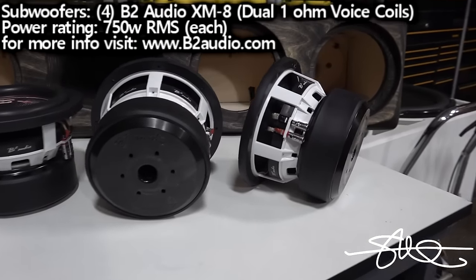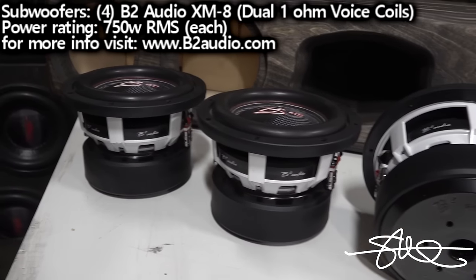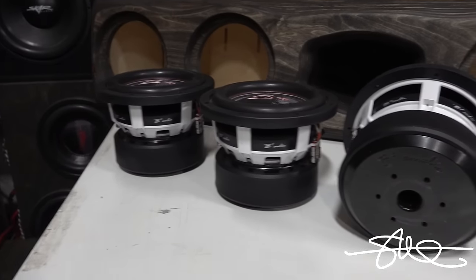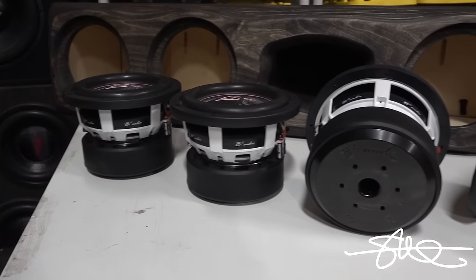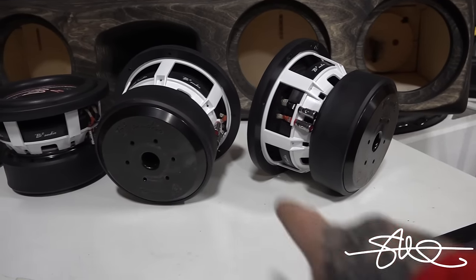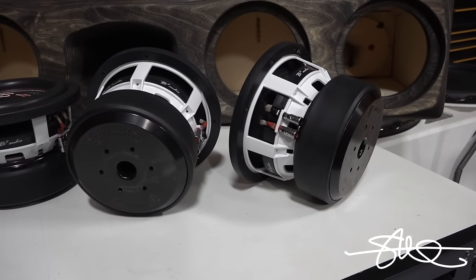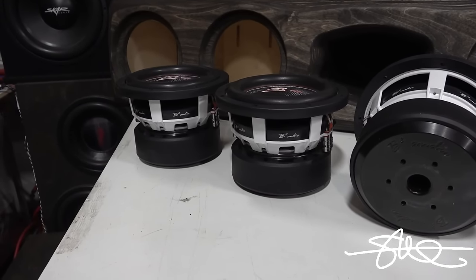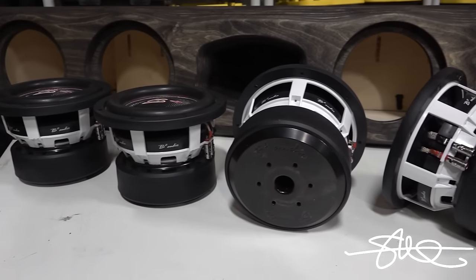These are about ready to put in. About ready to hook them up. But we got another little issue we have to deal with. These are dual ones, which means my choices are 2 ohms or a half an ohm at the end of the day when hooking up to a single amplifier, that is. The plan is to take this dual 1 ohm here, turn it into 2 ohms. Take that dual 1 ohm there, turn it into 2 ohms. Series them together to make 4. Do the same with those over there. So now I'll have 2 pairs at 4 ohm, which will be paralleled together to bring it back down to 2 ohms.